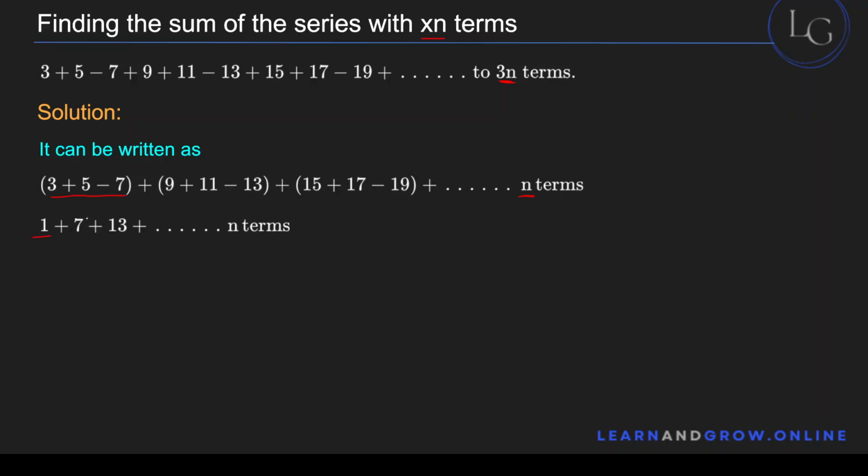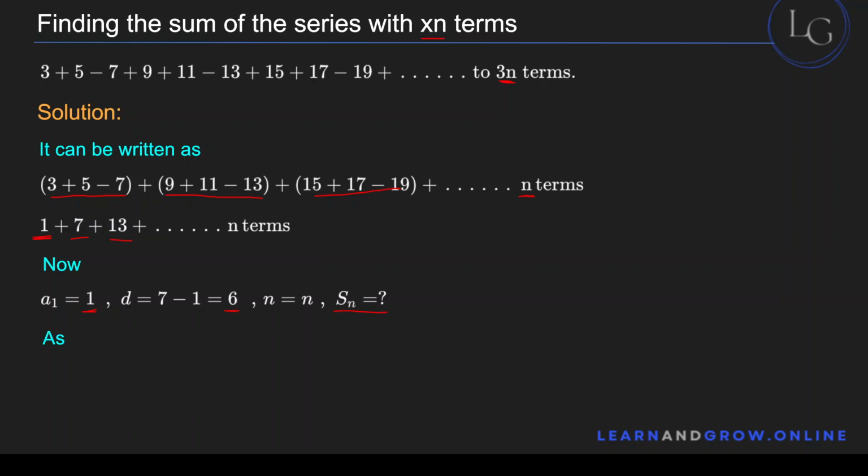So that is the first term of the new series. When you add up these values, you get 7. And when you add up these values, you get 13, sorry. And so now you have A1 as 1, this here. And the common difference D is 7 minus 1, which is equal to 6. And n is equal to n because we have to find Sn in terms of n.